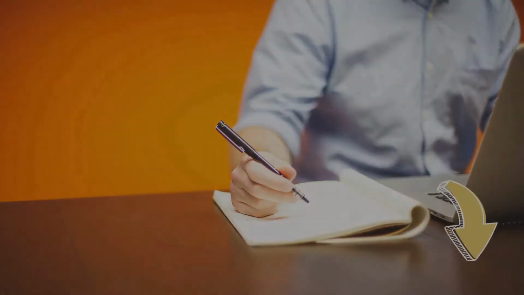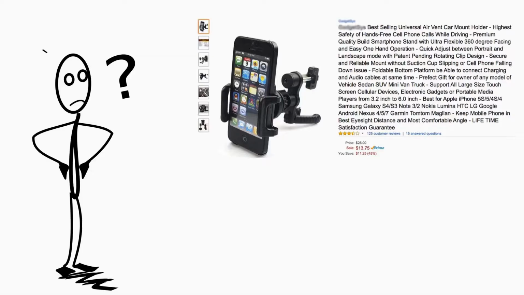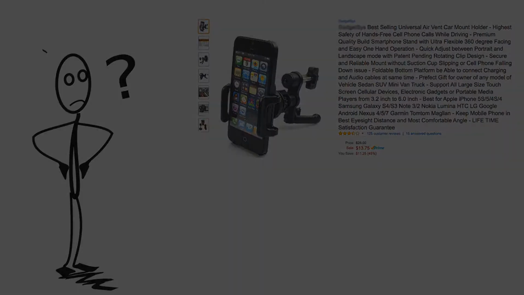Let's get started. The main cause of most common keyword mistakes is from unknowing sellers assuming that Amazon's search engine operates the same way as Google's. This wrong assumption leads to common mistakes, such as overstuffing listings with keywords and needlessly repeating phrases over and over again to the point where listings become confusing and unappealing to customers.